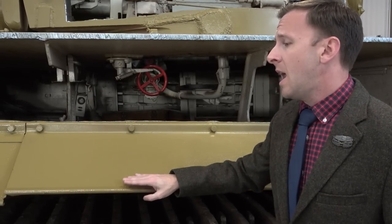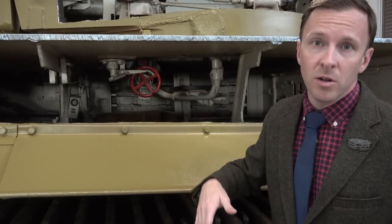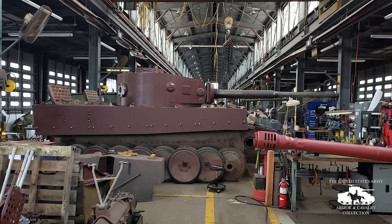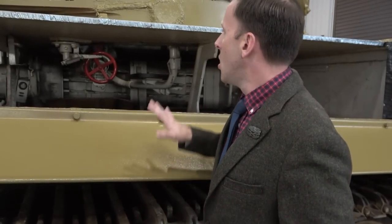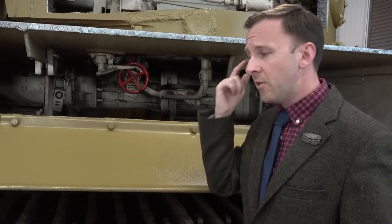So that was one of the things we spent a lot of time on - researching the paint colors. And then finally, about six months ago, we had to make the decision: what were we going to do with this thing before we moved over here to our new building? We only got this building last year and started moving vehicles into it. We were reaching the point where our new restoration shop, just across the alley from the new building we're in right now, is just now getting finished. The old restoration shop we have to get ready to close down. So we reached a point where we said: okay, we're going to get the vehicle in a base coat, get the tracks back on. We're not going to touch the interior yet - we still have all the interior components stored away: the transmission, the engine, the turret basket, everything else, all still crated up from when they returned from Europe.